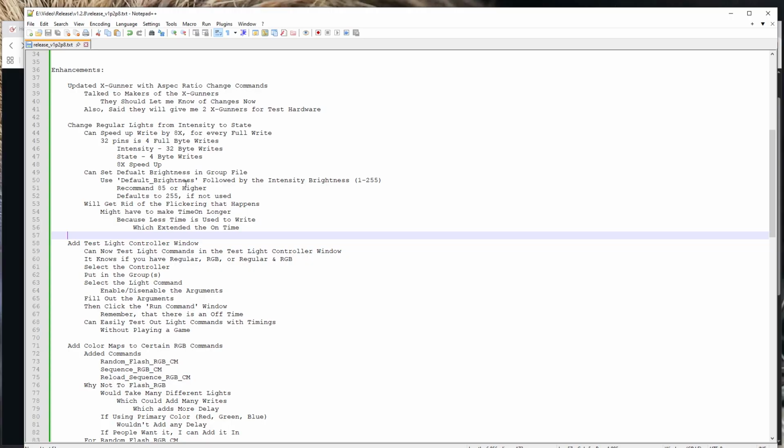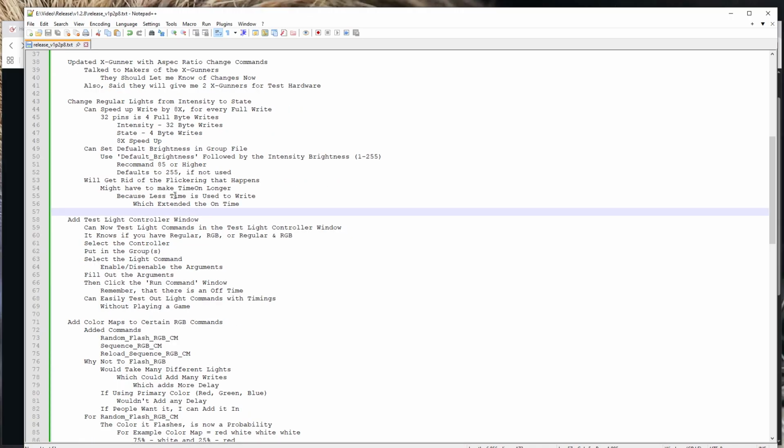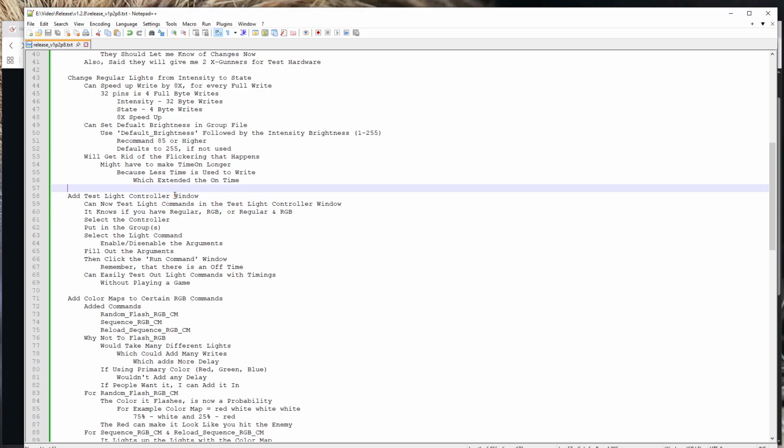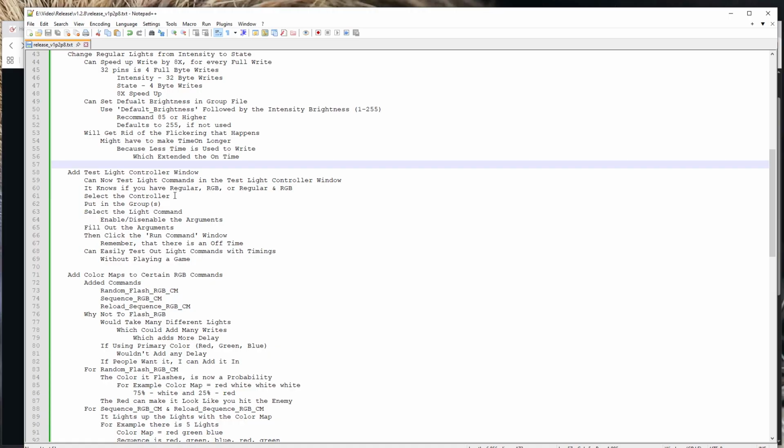Now the default brightness is set for all the regular lights, so I can just use the state on and off to turn them on really quick. That's how it's set up. It's all that bit shifting again to make it really fast, and it also helps with the speed rate. That's why I did bit shifting and bit banging, to help a lot with the timing.